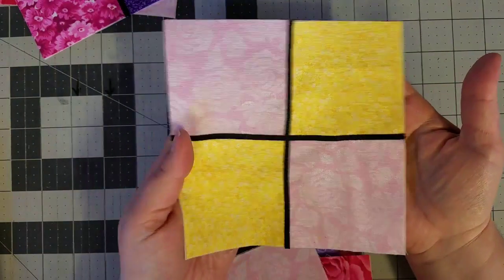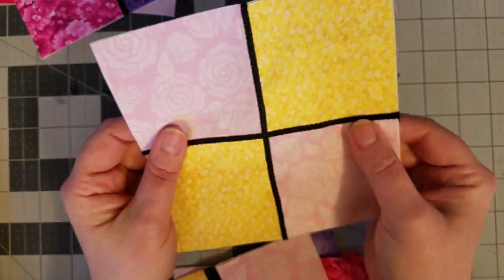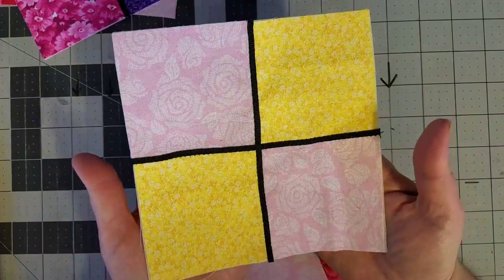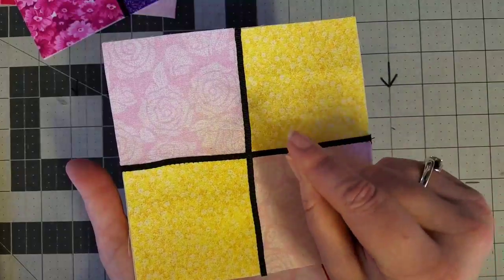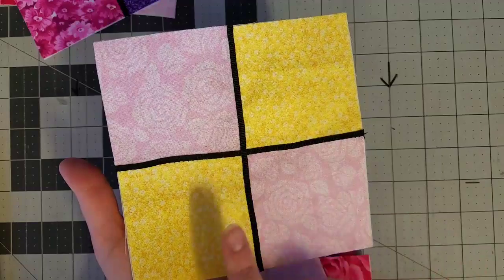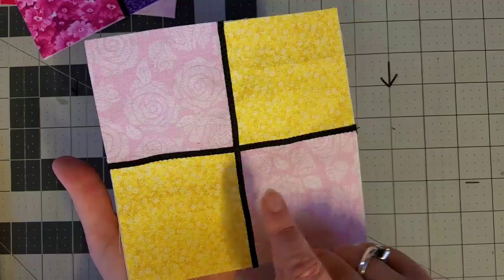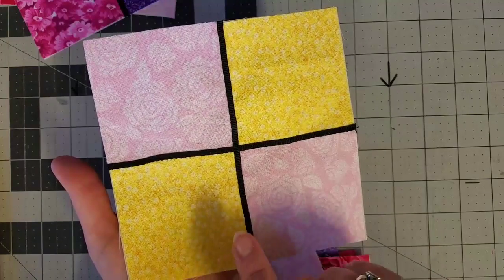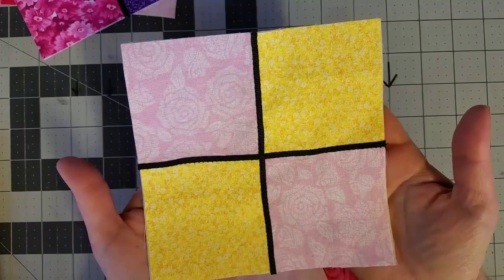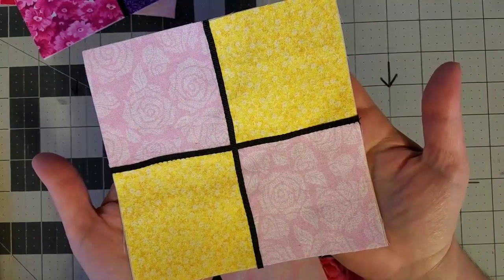This one here is the grosgrain ribbon. It was the 1/8 wide ribbon. These first two, just to let you know, I did free-handed. I just lined it up and sewed and tried to keep my ribbon straight as I went along. I'm going to show you at the end of this video how easy it is to sew your ribbon. So this one and the next one I did just free-handed, and so you can see my lines are a little wavy. However, I think that is very pretty and very nice and clean looking.